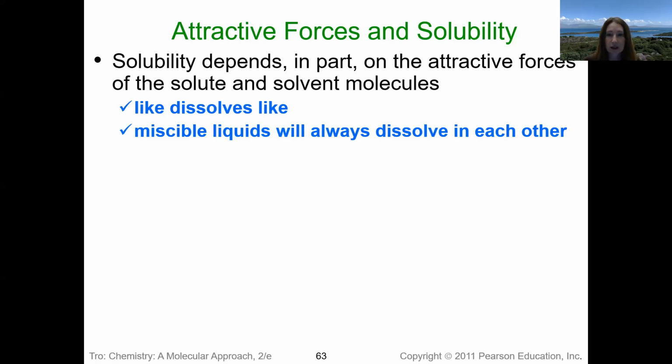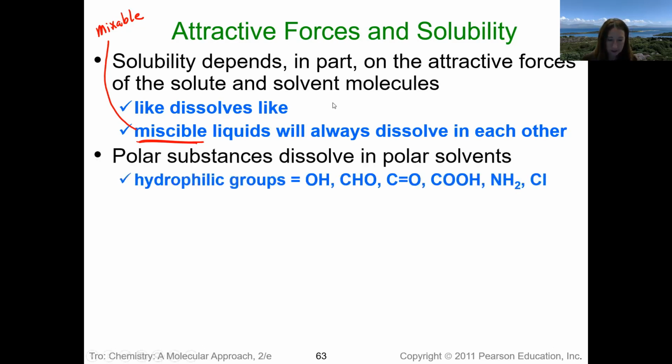Polar substances dissolve polar substances, right? Non-polar dissolves non-polar. So miscible, that just means, think of it as mixable. It means two things mix with each other. And so using our intermolecular forces, if we have a polar molecule, it will dissolve in a polar solvent. So hydrophilic, that just means water loving. Hydrophilic molecules are polar molecules.